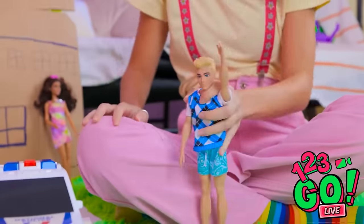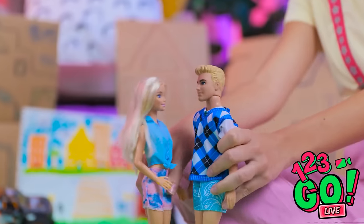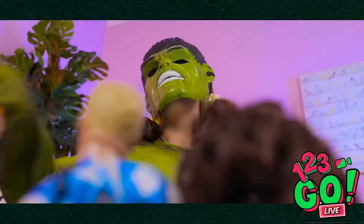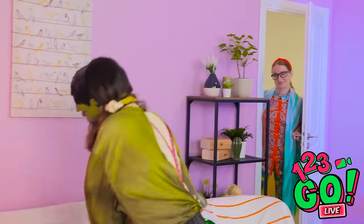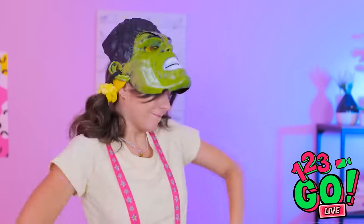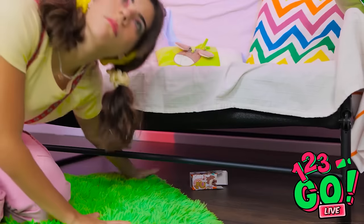Vroom, vroom! Hey Barbie! Hi Ken! Wanna hang out? Yeah, of course! Oh my gosh, they're gonna kiss — it's so romantic! Save yourselves! It's a monster! A monster? Where? Smash! Take that! You can't stop me! Somebody save us — Ken dolls and children first! I'm so mad! You're mine! Not him! Take the blonde one! What's going on in here? Puny dolls — I'll destroy your town! I'm exhausted. Being the bad guy's hard work but someone's gotta do it. Time for a break. Not so fast, young lady — you need to tidy this up. You always make such a mess. Fine, but I'm not happy about it.